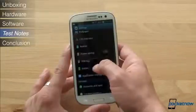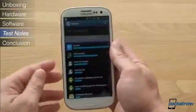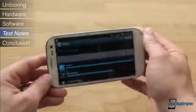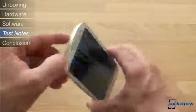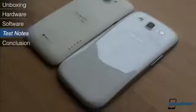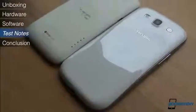In terms of battery life, the Galaxy S3 is above average. With moderate use, you'll get through a bit more than 1 day. With heavy use, you'll make it through a full day, but barely. Overall, we found the Galaxy S3 battery performance to be almost as good as the One X, which has very good battery life for a phone of its type.